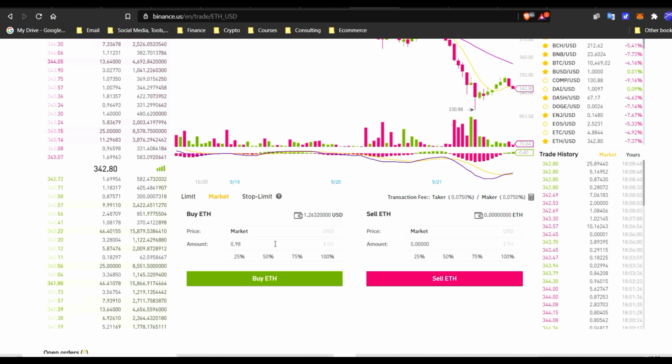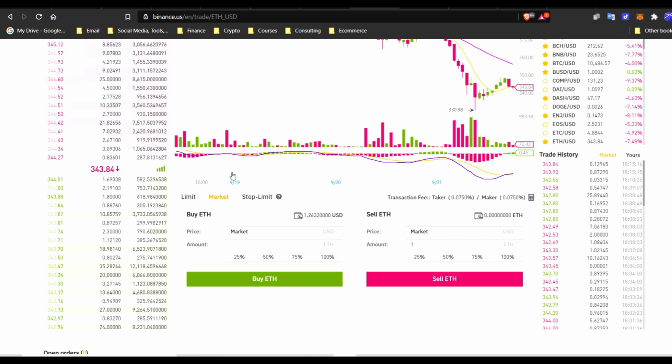So for example, if we had 5 Ethereum, I would type in 5 here, the amount of Ethereum I want to sell, and I would hit buy, the amount that I want to buy. So if I want to buy 5 Ethereum, current market rate is around here, $342, and I would just click buy and be done with it. Same concept if you wanted to buy a fraction of it. If you wanted to buy 0.432 or 435, you just hit buy and it would go at the going rate, and there would be maybe a small transaction fee. Wouldn't really worry about it, typically negligible.